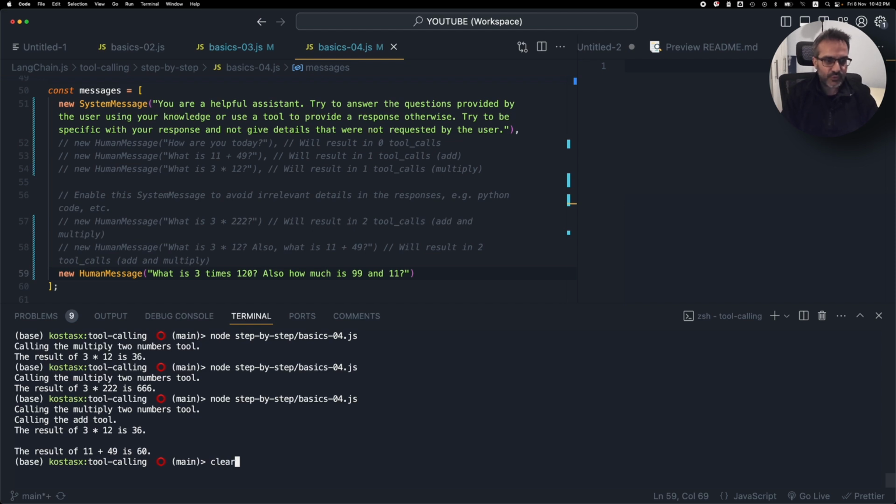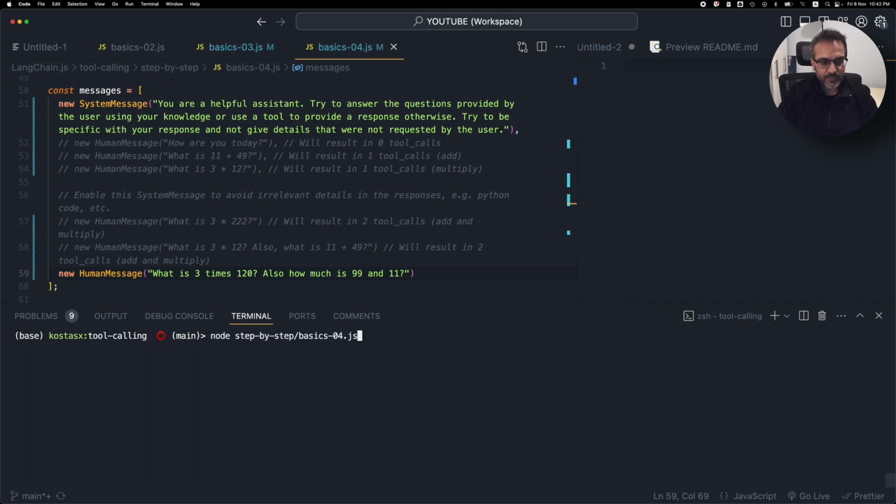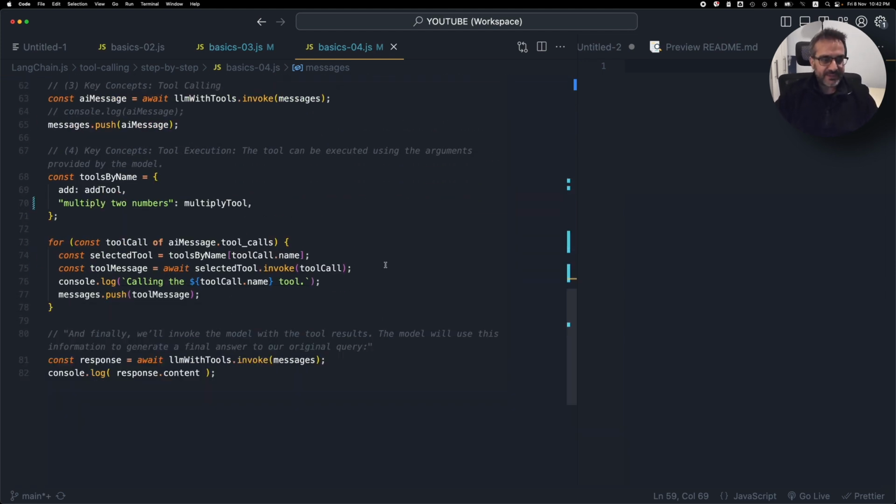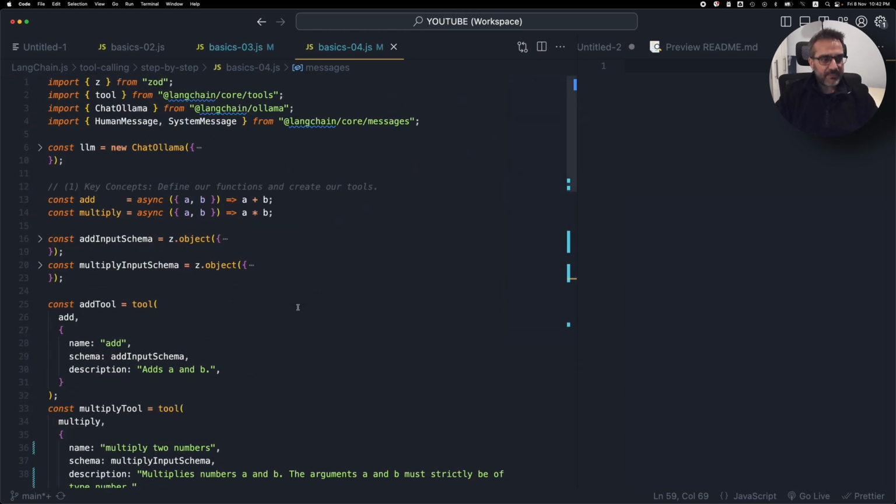Maybe we just don't use the arithmetic operators. Okay, correct on the first one and correct on the second one. So it's working pretty well. As you can see, we don't have to provide the symbols here. So basically that's it for the basic setup of LangChain with tool calling. Let's sum up.